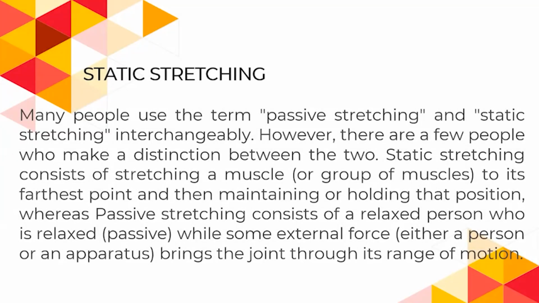There are certain types of stretching. First is static stretching. Many people use the terms passive stretching and static stretching interchangeably. However, there are a few people who make a distinction between the two. Static stretching consists of stretching a muscle to its farthest point and then maintaining or holding that position. Whereas passive stretching consists of a relaxed person while some external force brings the joint through its range of motion.